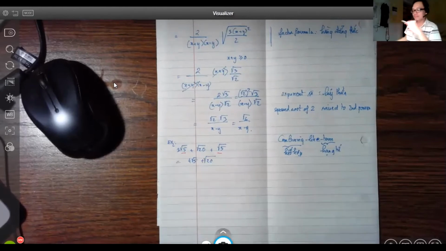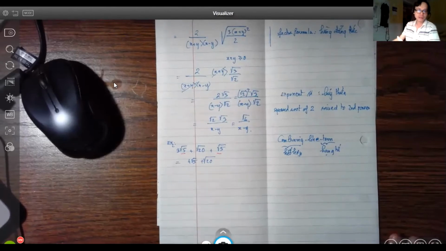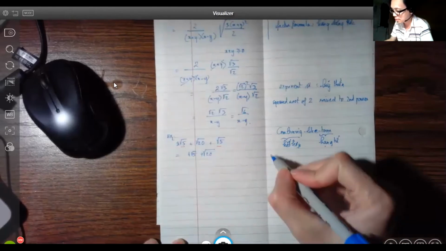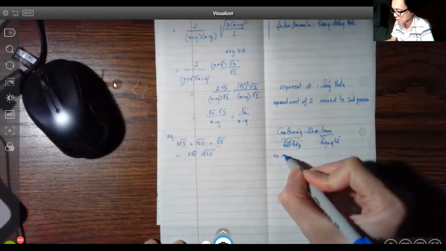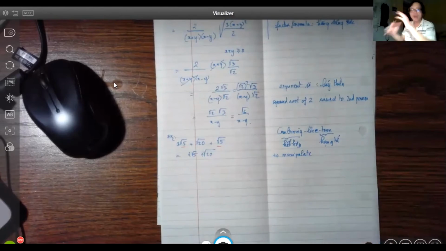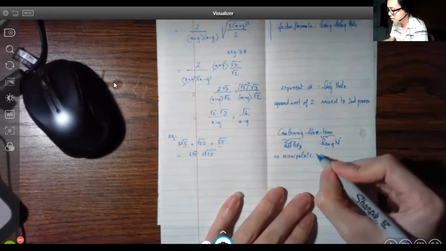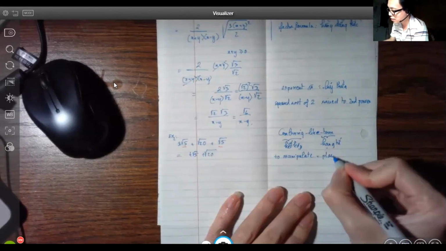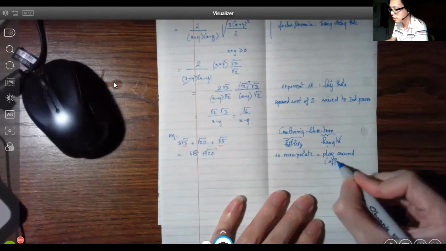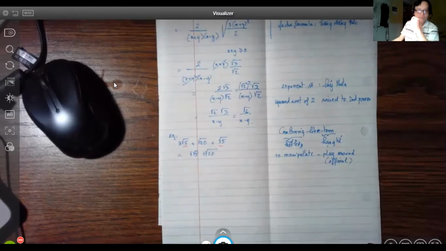Okay. Question is this. Can we combine these two? Well, obviously it's not a similar term, right? Nó không phải là hạng tử giống nhau, mình không combine được. Tuy nhiên là chúng ta có thể biến đổi. We can manipulate. To manipulate có thể dịch tạm là biến hóa, biến đổi. Có thể play around with that. Play around, cái từ này không có official, nó không phải chuyên ngành nhưng mà mình có thể dùng được. You can play around with it.